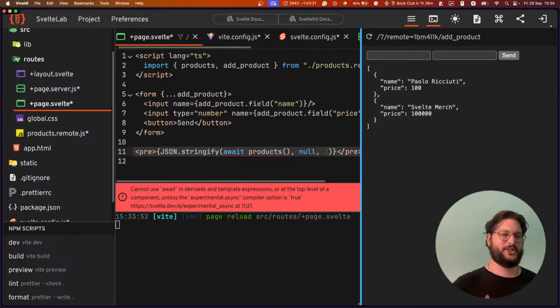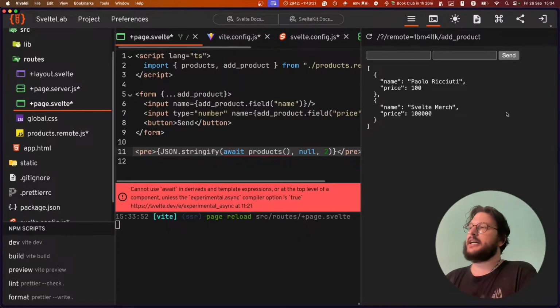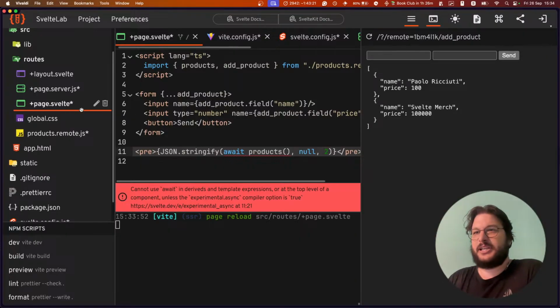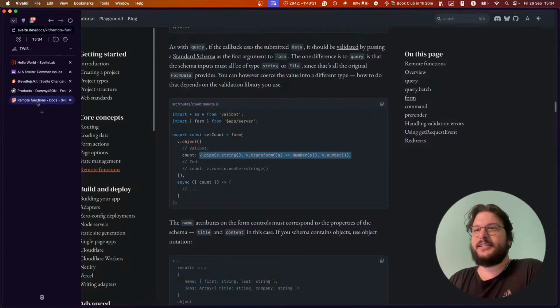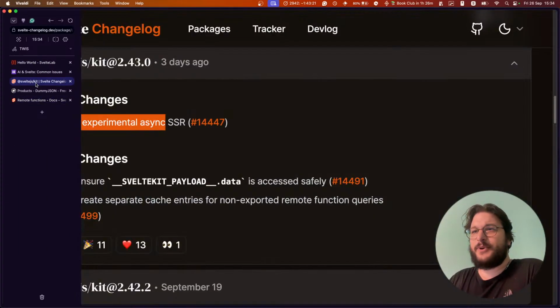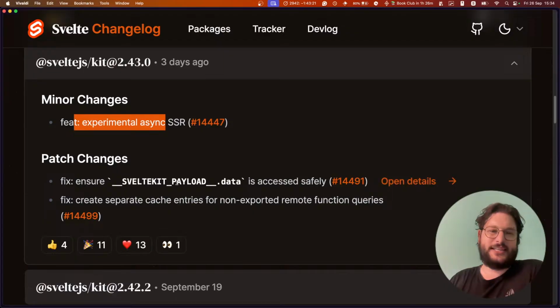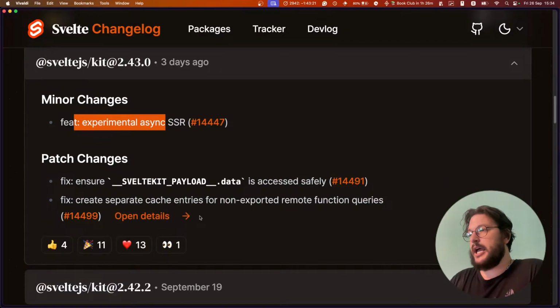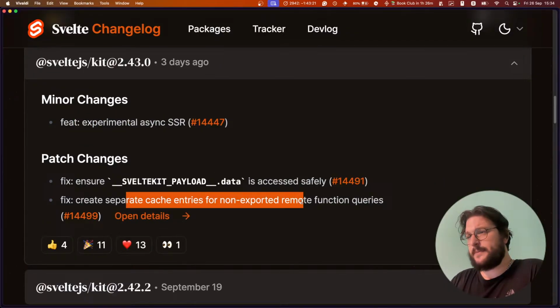That's so cool. So yeah, this was just to showcase the brand new release of experimental async SSR. Create separate cache entry for non-exported remote function queries.